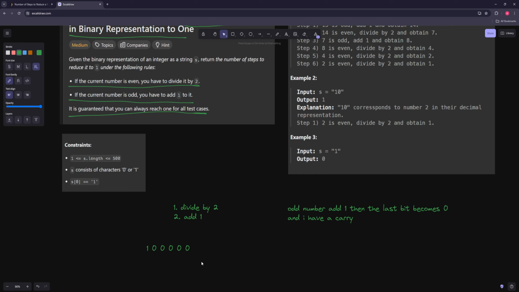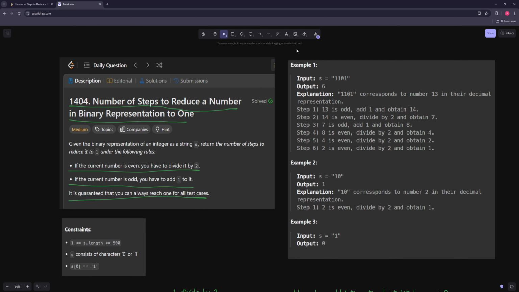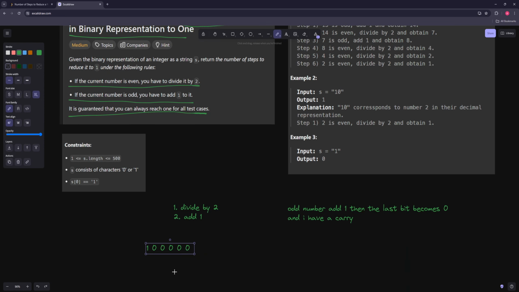What we're going to do is, it's always going to be even, so we just divide, and we're done. Also notice that all of these numbers will start with a 1. So what we need to do is handle all the bits until we have the 1 left over. So, like I said, if we had this, then it's pretty easy. We just divide 5 times.